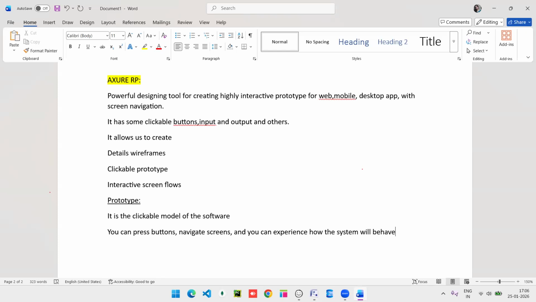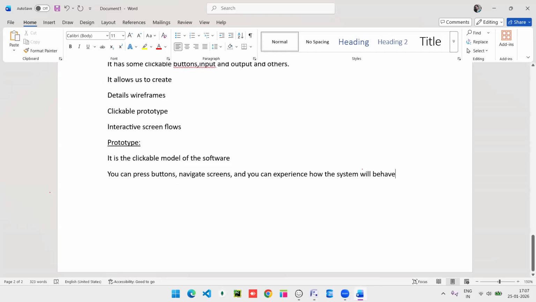Whenever we implement any kind of application, we publish it, right? So whatever data is stored in the database, it will take the functionalities. Here in this prototyping, it won't connect with the database.